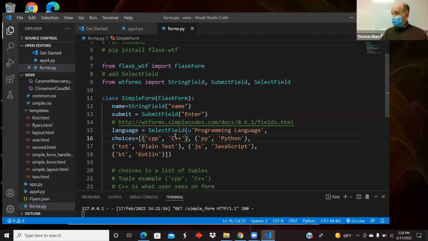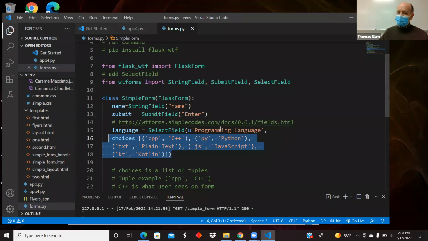And then you have what the user sees. So this is what the user is going to see, and this is what we're going to work with behind the scenes. So that's our notion.